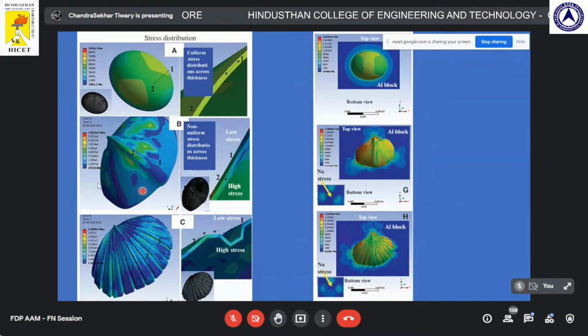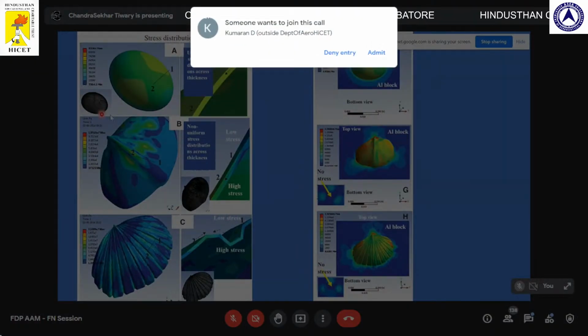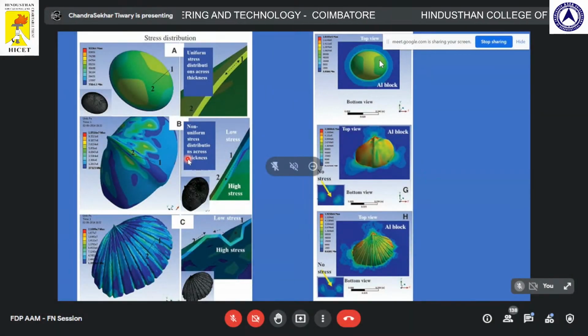Now, this is a very simple thing which we understood. But if you want to understand how the living species build things like this complicated shape, what we do is we put an aluminum plate below, assuming a living species is inside it, to see how it would feel. First is the hemispherical object, and if you look at the aluminum block, the stress is distributed all across. But if you put this spine, this is how the stress transfers onto the aluminum block. If you turn around and see, there is a region where there is no stress at all. What it means is, if you stand here and someone presses on top, you will not face any stress. And that tells us why the living species build this structure.